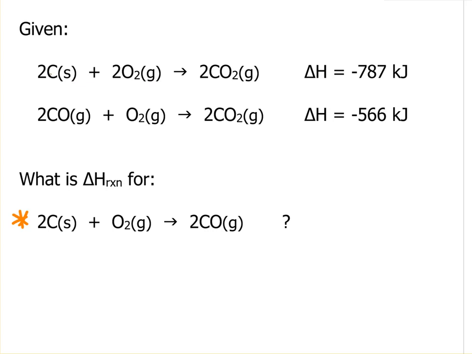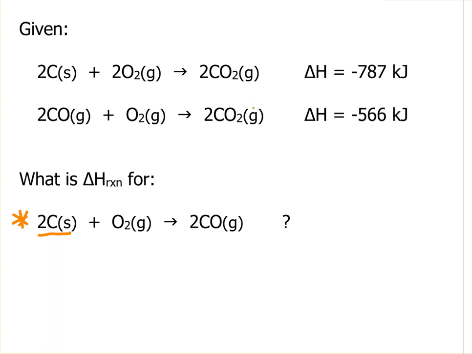And by manipulate, I mean multiply through by a factor or switch them, reactants to products, and these signs will change. So the tricky part, and this is kind of a little brain teaser, is to decide how to manipulate each equation. And the way to do that, and this is the most important part, you guys, look at your goal equation. I'm just going to start by looking at the carbon. And I say, okay, I need carbon, 2 moles of it as a reactant.